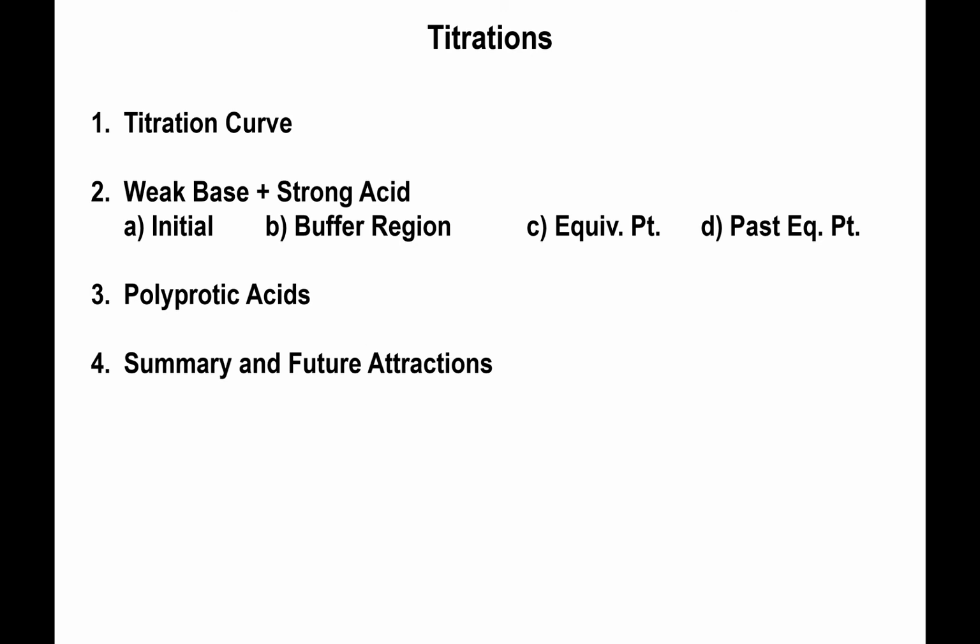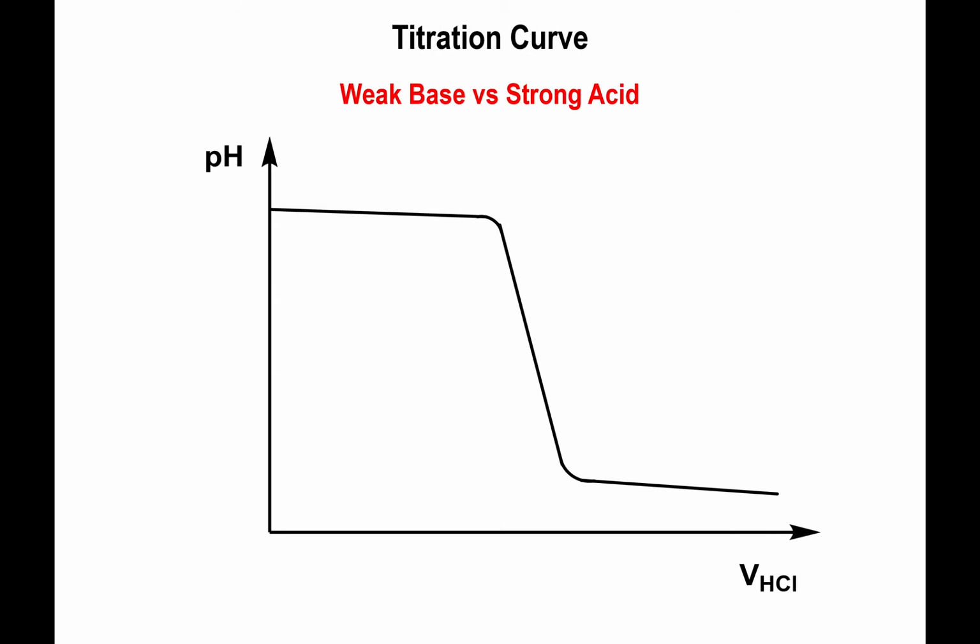Lecture 10, we are going to discuss yet again titration curves. This time around, I'm going to show you an example involving a weak base being titrated by a strong acid. Such curves have a similar look to the ones we saw in the previous lecture, except that because you start with a weak base, the pH starts high to begin with, and as you keep adding strong acid, the pH keeps dropping until ultimately you end up somewhere low in pH.